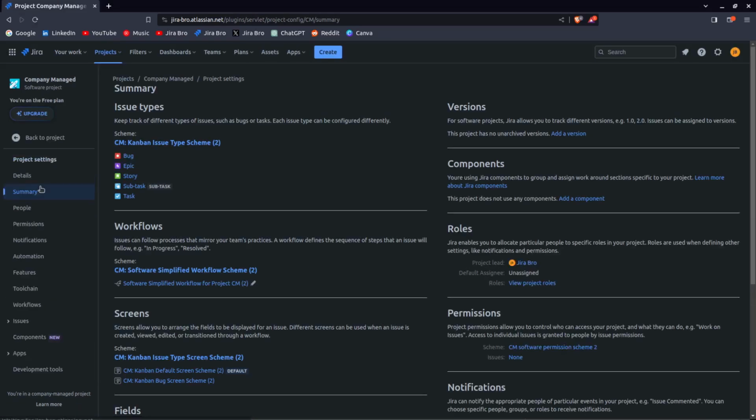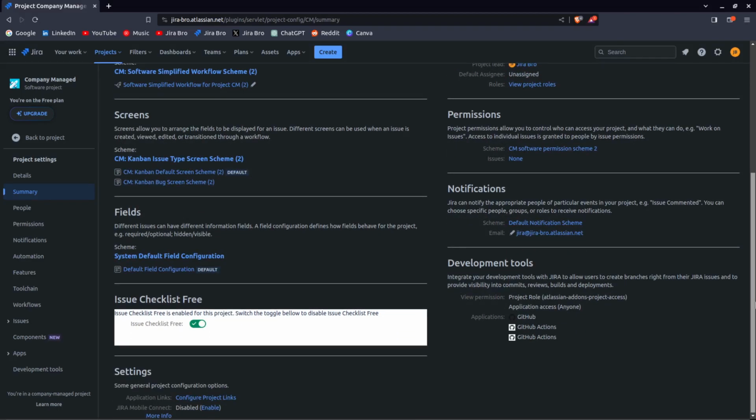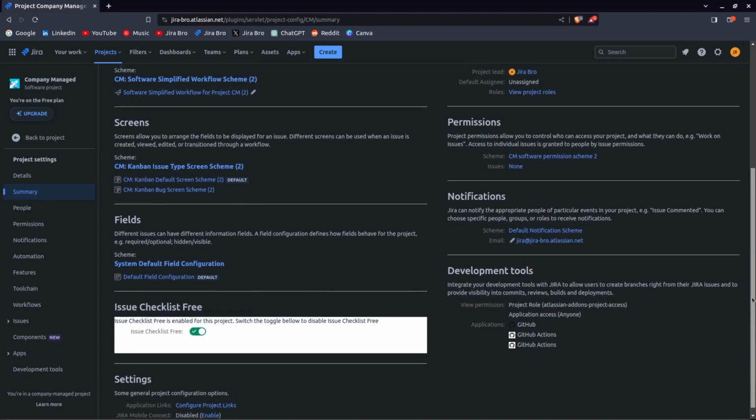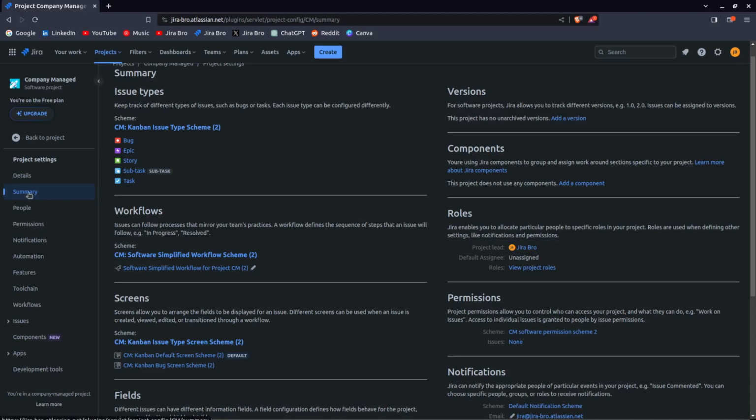Alright, everything summarized, where you have versions, components, roles, permissions, notifications, development tools. You have settings, issue checklist. Actually, this is the app that was added in here. You have fields, screens, workflows, and issue types.